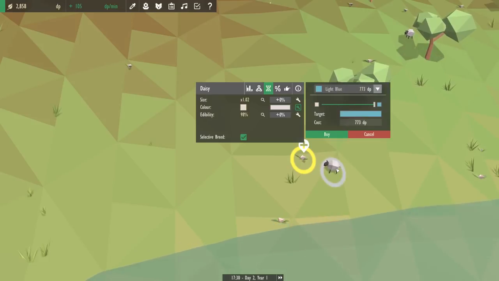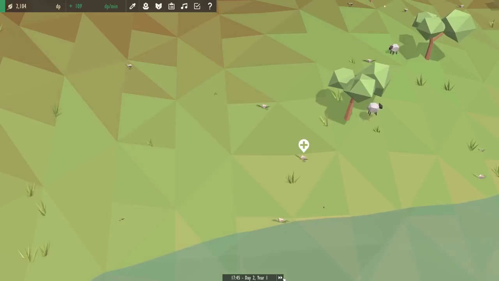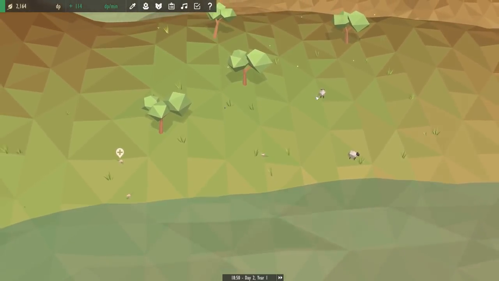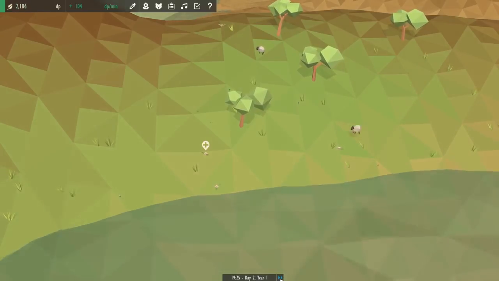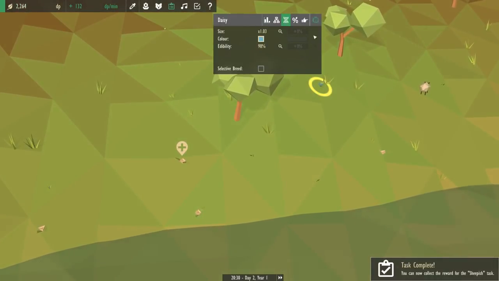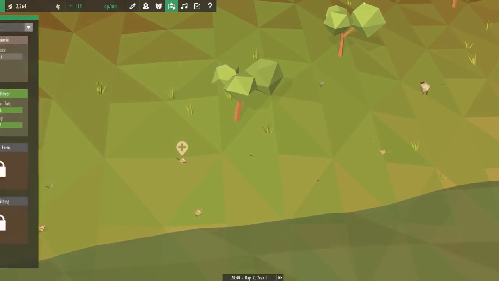Please don't eat this flower. Move along, sheep. Okay, so now after spending that DP, if we just wait for a while, we should see two things. One is, now that these sheep are fully grown, they should start creating more sheep of their own. The other is that eventually some pollination is going to occur. And check it out, we're naturally starting to get light blue daisies in the environment now. We also completed our sheep task.